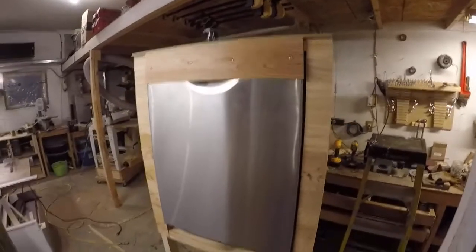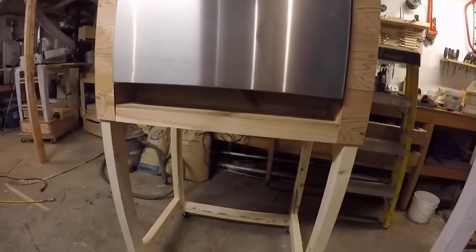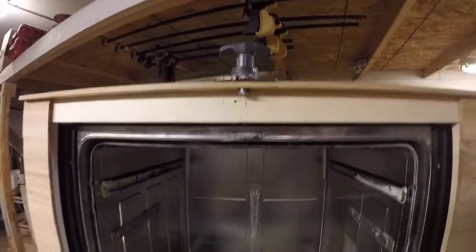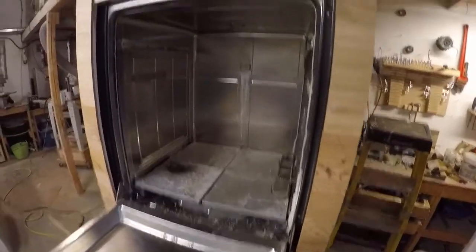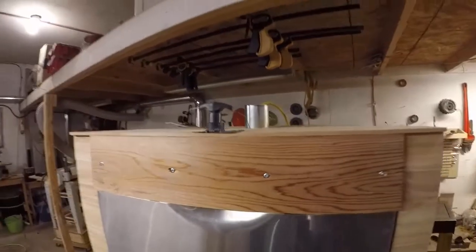For the door, we replaced the top — we had a 1x6 on there before, now it's replaced with cedar. We had to leave the bottom open just for the door to open properly. We built this latch — it's actually a part for building weightlifting equipment, just a half-inch spring-loaded pin — and it worked out quite well. The door isn't very heavy, it is fully insulated, and we added more insulation just for temperature. The probe barely pokes through the screen and it's a quick, easy latch to use.